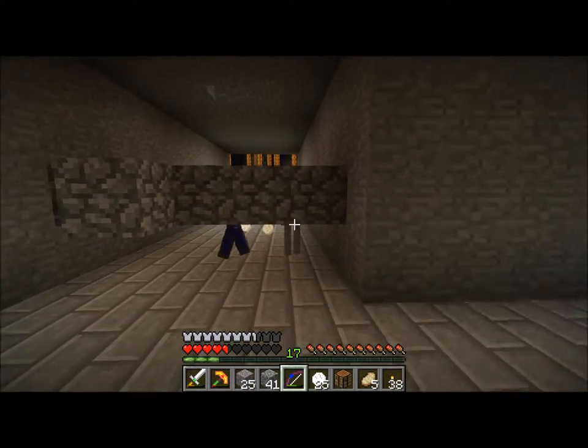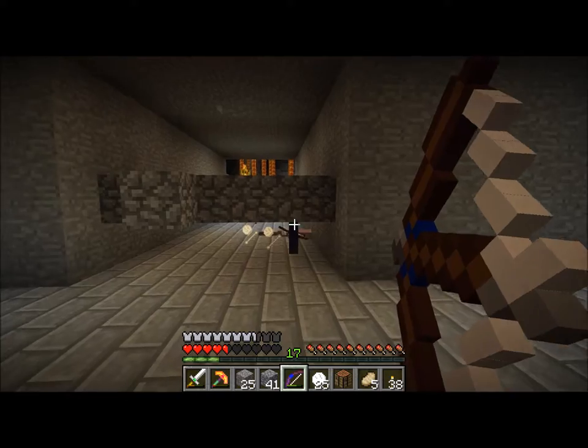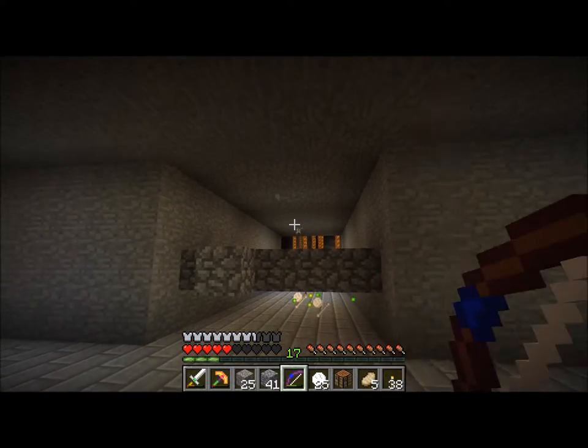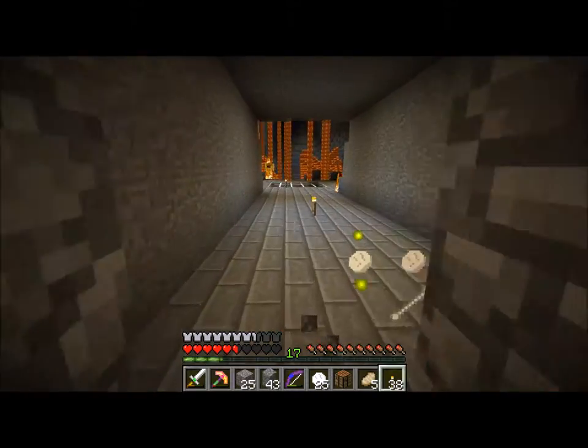I think a ghast sees you. Probably. I'm running over to the archery kit so I can fight him. That's a good idea. Actually, that's a pretty good idea. So yeah, you should do that.